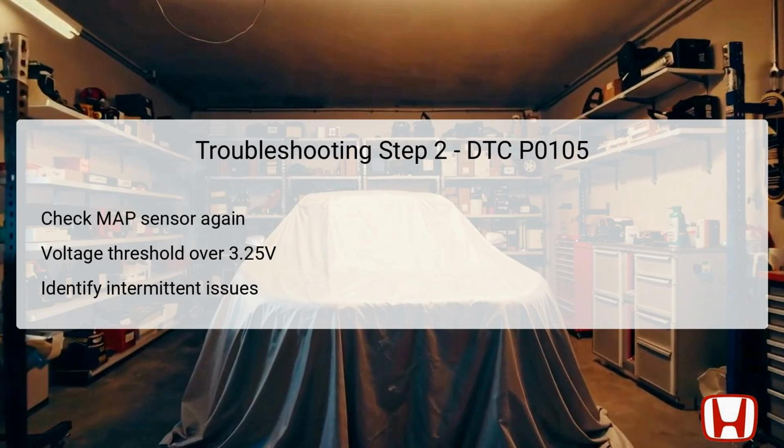The technician must inspect for any poor connections or loose terminals at the MAP sensor and the Engine Control Module, ECM. If an onboard snapshot of the DTC has been recorded, it is essential to attempt to replicate the exact conditions that triggered this fault for a more accurate diagnosis.